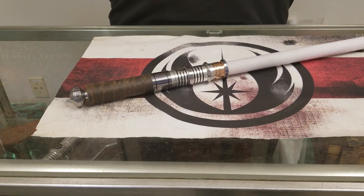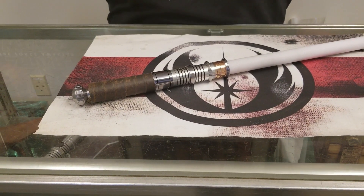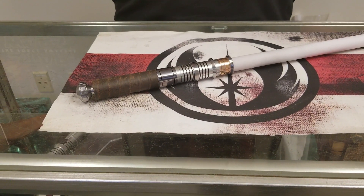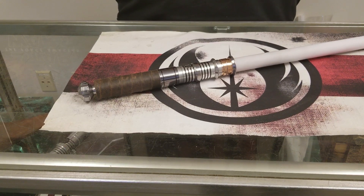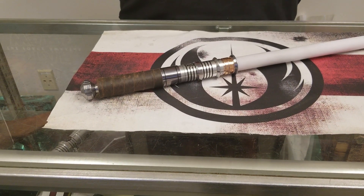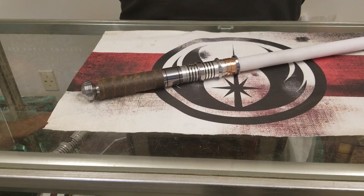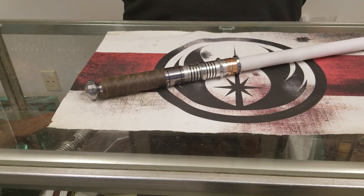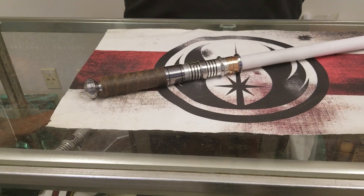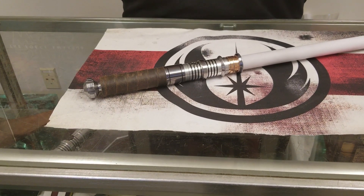Vader's Vault here with a very exciting announcement. It happened a little sooner than we anticipated, but sometimes that's just how this goes. Technology in this industry right now is a very rapidly evolving thing, so things are going to be changing a lot over the next 6 to 12 months, so keep an eye out for some exciting stuff. The first of it here is we are announcing Crystal Shard version 4.5.